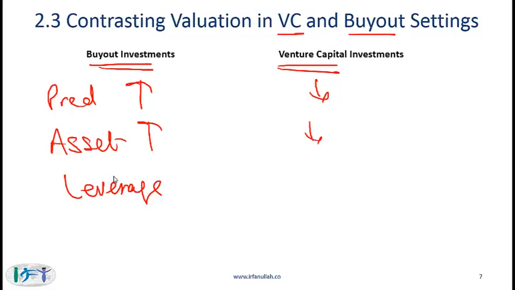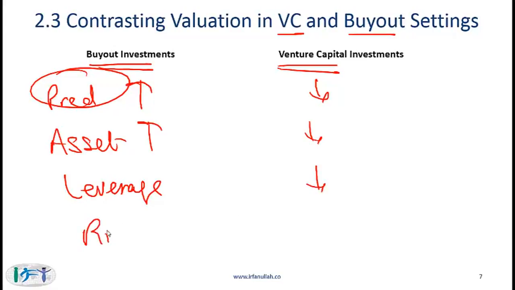The use of leverage. With buyout firms, in fact, when we talk about buyouts, we often say leveraged buyouts because typically a lot of leverage is involved. The cash flow is predictable, and what private equity firms do is they borrow money, use the borrowed money and some of their own money to make the investment, and then use the cash flow, which is relatively predictable, in order to pay off the loans. With VC investments, there is hardly any use of leverage.